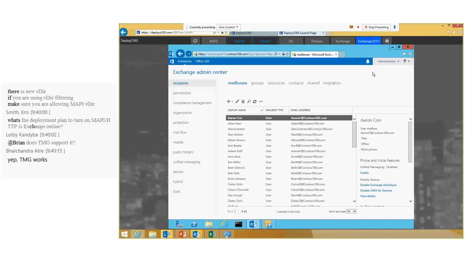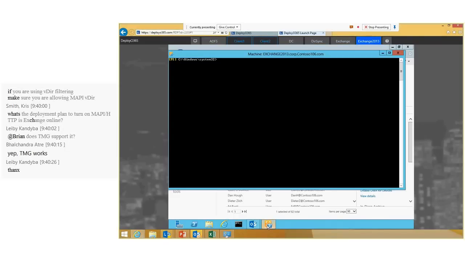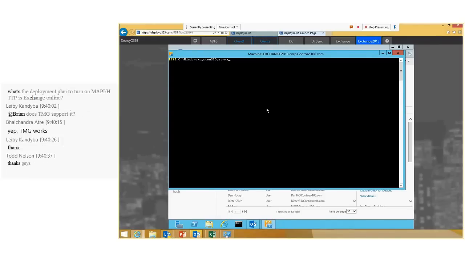The additional thing let's take a look at was MAPI configuration. So you can see I have new cmdlets dedicated to this. Let's see here.